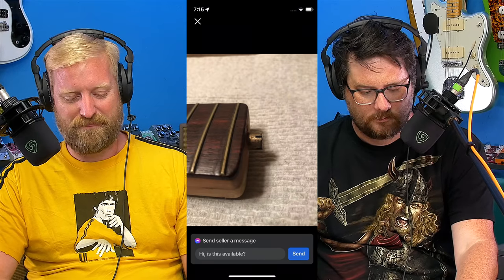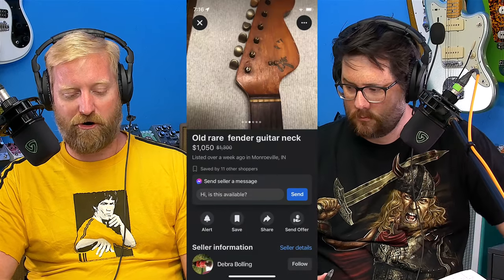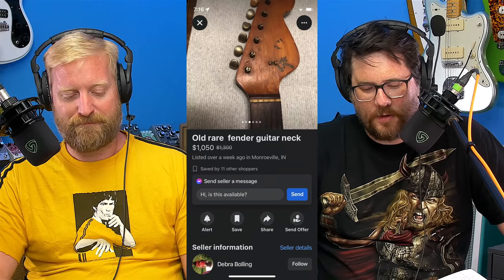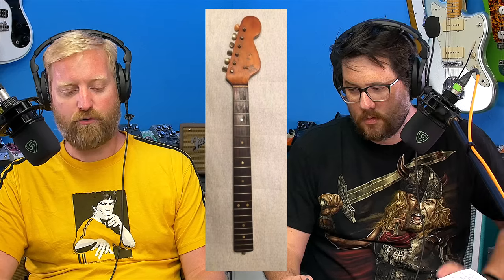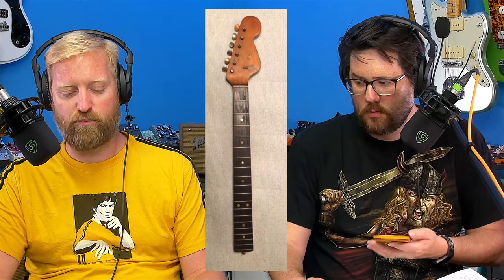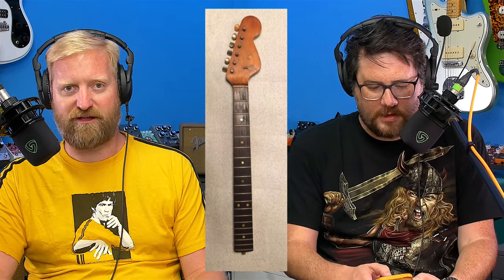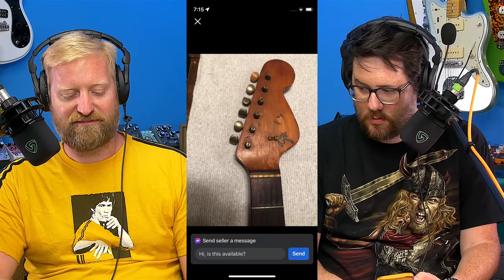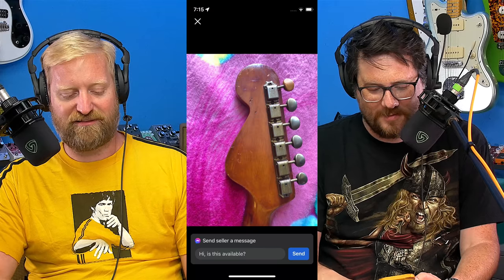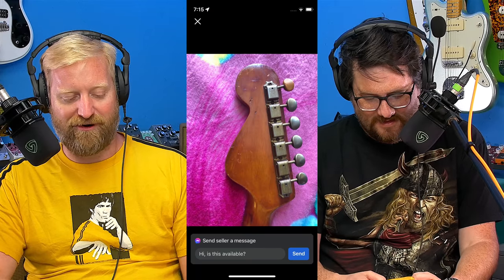Oh, man. So that makes things even harder. This is not worth $1,000 because 68 Newporters aren't worth $1,000. But even if it was, how would you put it in anything? Well, it's a bolt-on neck. You'd have to custom build a body that it would fit, though. Just put it on a Stratocaster. The scale's going to be all wrong.